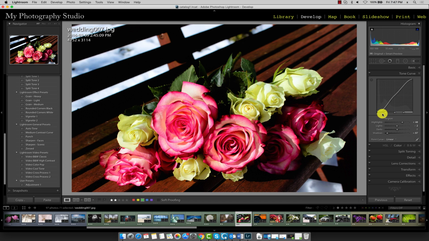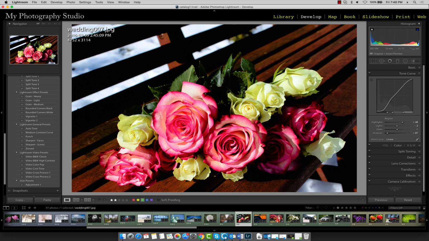These sliders at the bottom of the curve allow us to adjust the breadth of each color range. If we wanted to widen the scope of the highlight colors, we could drag the right slider towards the left. We can do the same for the darks by moving the leftmost slider towards the right. So you can see that the darker colors get even darker if we do that. And when we move this right slider towards the left, the lighter shades get even lighter.